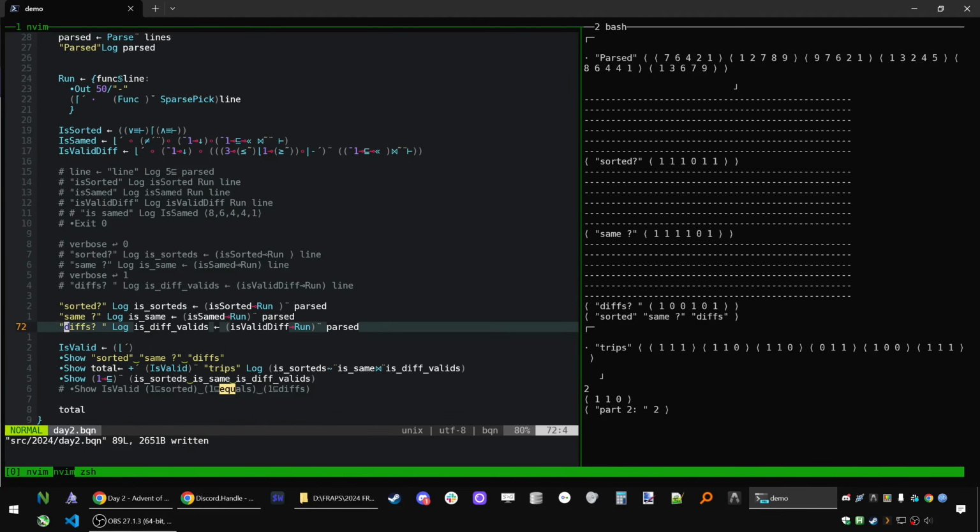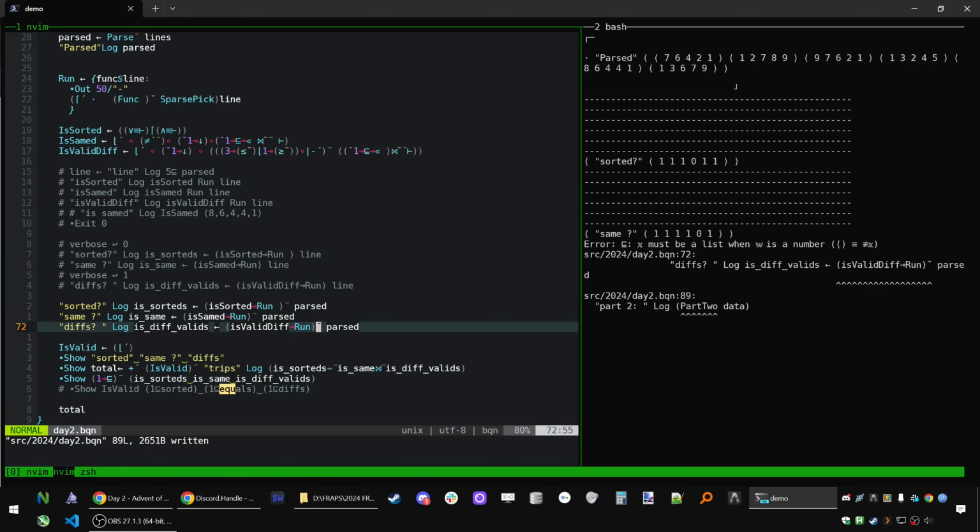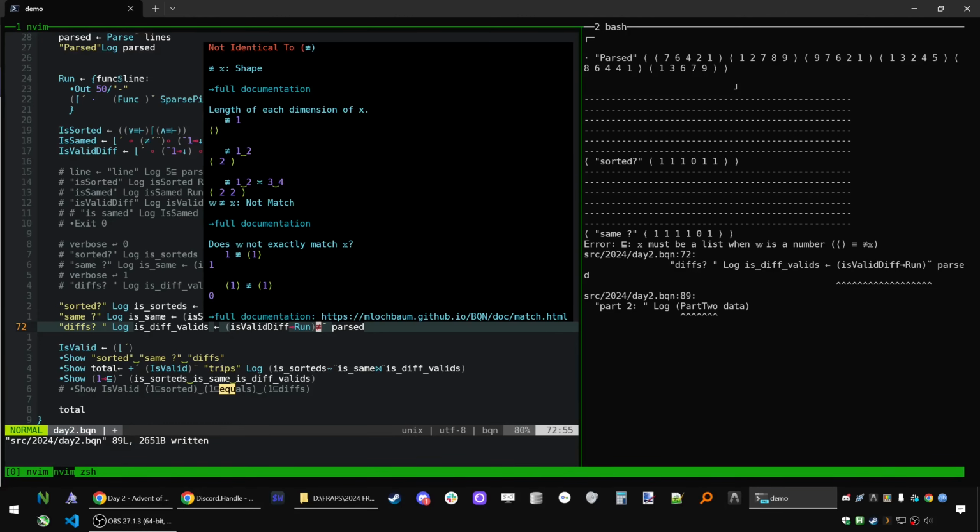Is it random? Is the old Eacher throwing me off? No. You're complaining about the shape, which is the length of these dimensions. There's no length for the 0 dimensions. I don't know what that means, but okay.